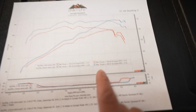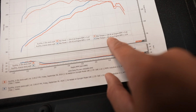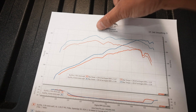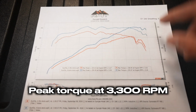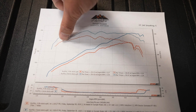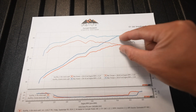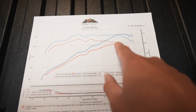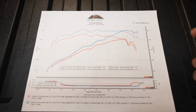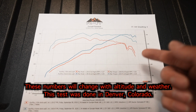So there's that. And then as far as torque, down here, the lighter blue and the lighter orange, or red, we got 255, 256 basically, was our average. And that peaks out right here. And then our 35-inch tire peaks out at the same spot, but same kind of pattern here. It's pretty small or consistent, and then as the truck goes faster, the gap gets bigger. So your torque and your horsepower both drop with how fast you're going. So the faster you go, the more power you lose with the 35-inch tire. So these are the results here. I will also post a picture of it on both our Instagram and on our YouTube.